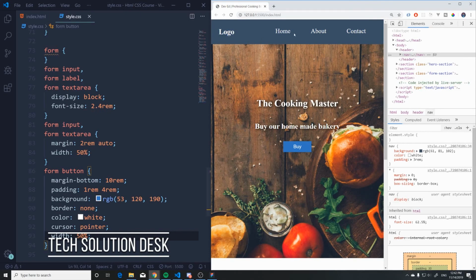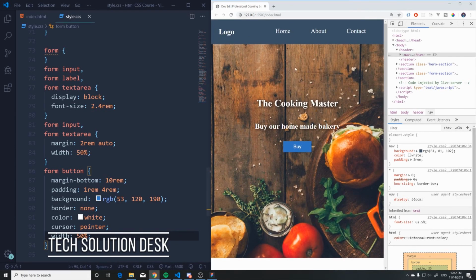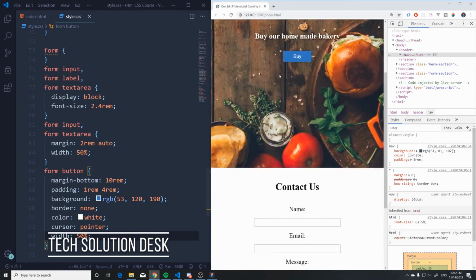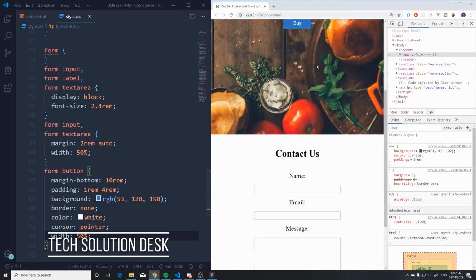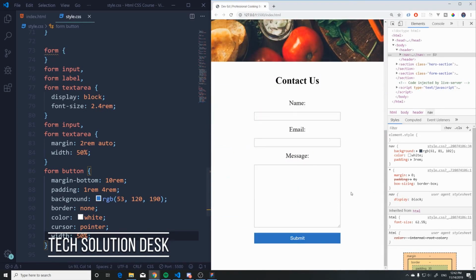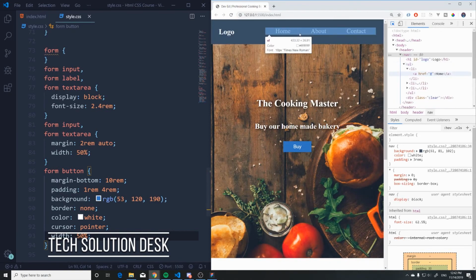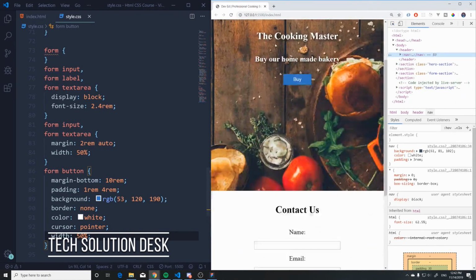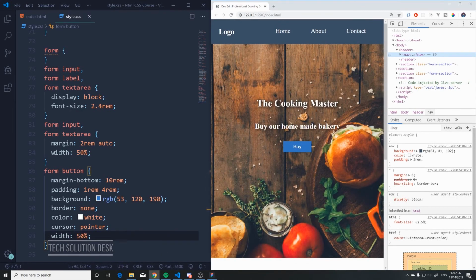Okay, but again, this is kind of hard, so it would be nice if you would have a better tool to make these layouts. And this is actually a very simple layout. It's a one column layout. We don't have multiple sections here that are coming one to the left and one to the right. It's just kind of everything dropping beneath each other. This is kind of the only two column layout we did with the logo and the UL here. So we had to float this. Other than that, we didn't really have to float anything else. Okay, stop talking, Ed. Show us the good stuff.